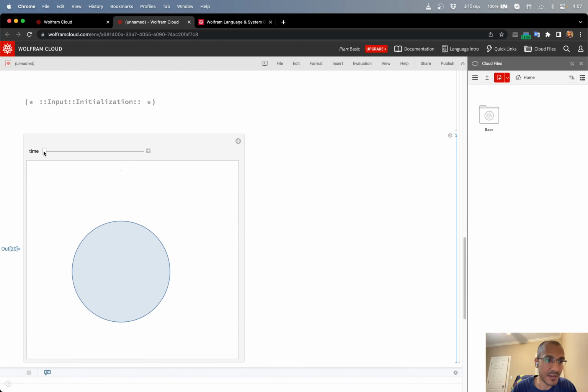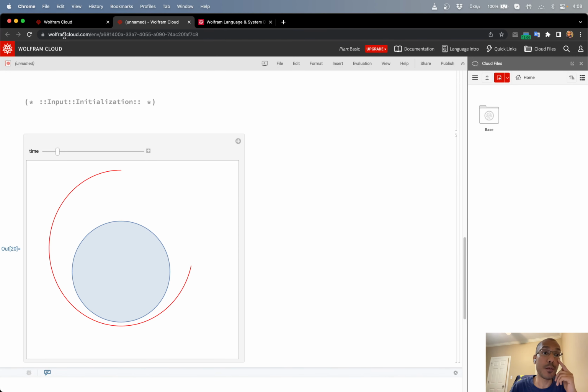There you go. This is the output. Just as before, it works. It's slower because it's not running on my local machine. It's running somewhere on the server on cloud, Wolfram Cloud. It's all in the name. So yeah, it works.